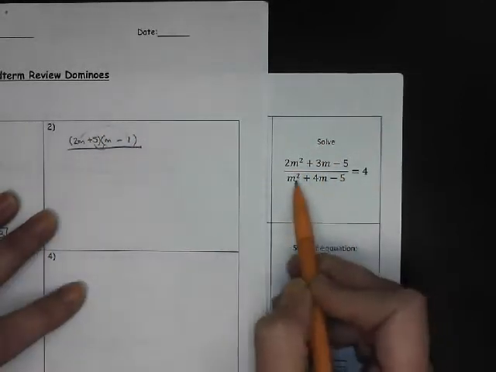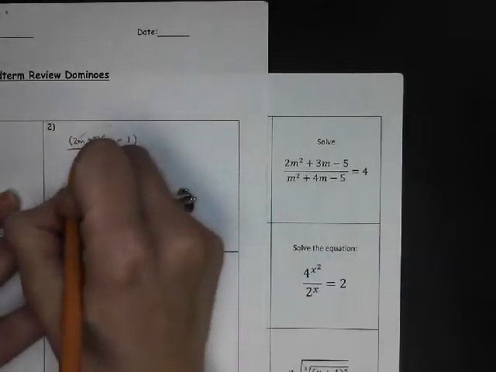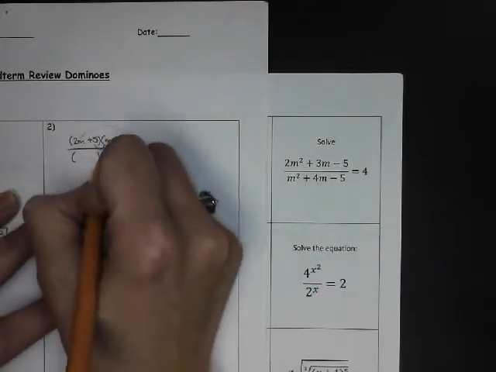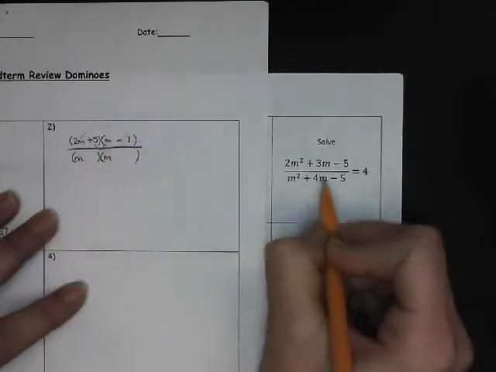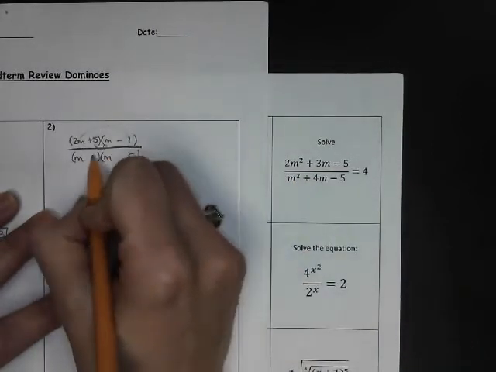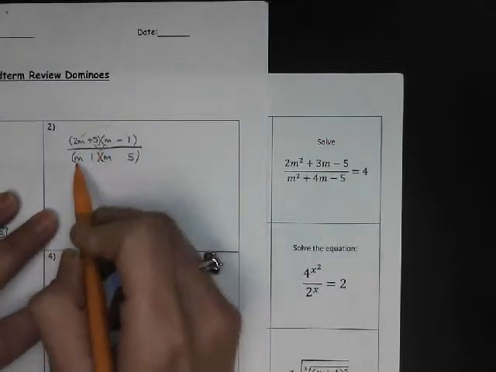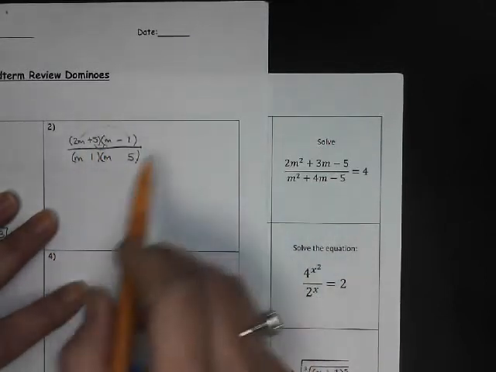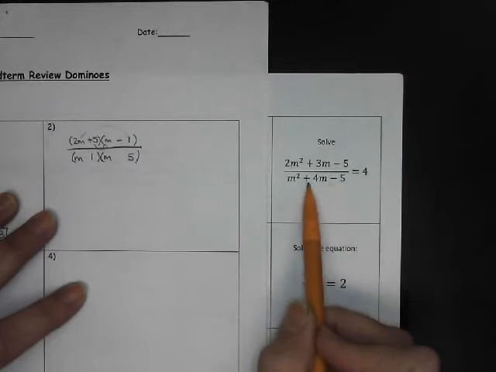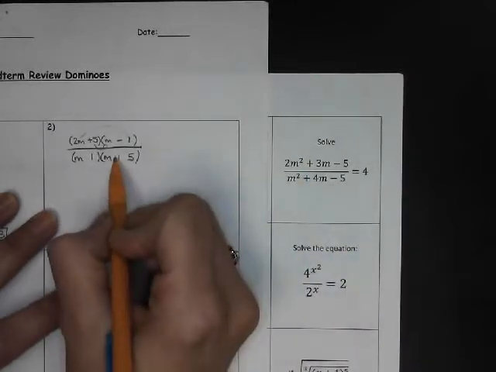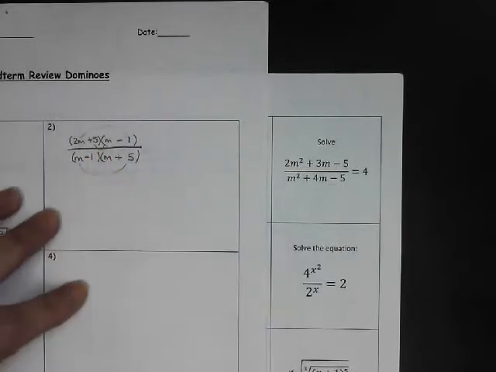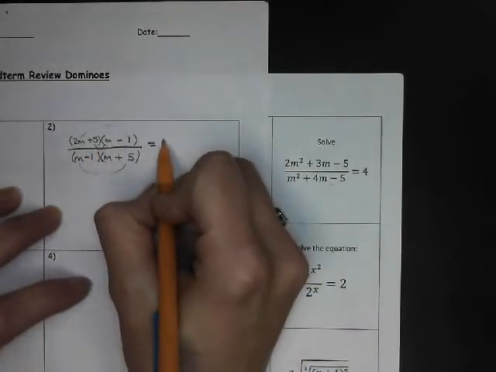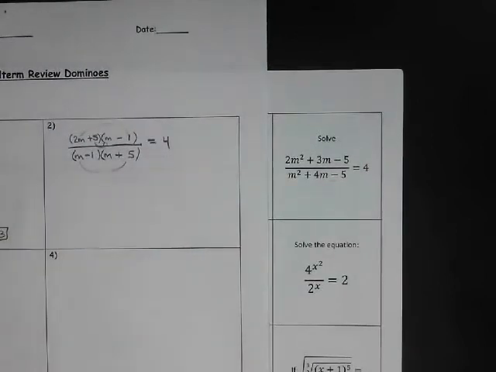So there's your numerator. Your denominator also factors into m and m, 5 and 1, which makes no difference here because the m's both are 1m. And then we need a plus and a minus to make negative 5, but we want it to be a positive 4. So I'm going to make it a positive 5m on the outer and the negative 1m on the inner. Equals 4.